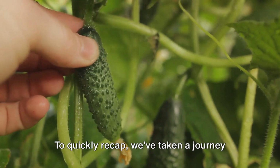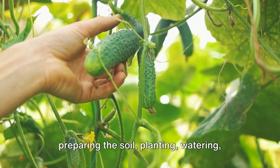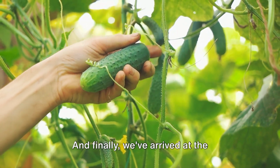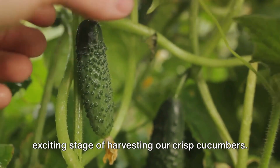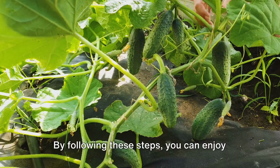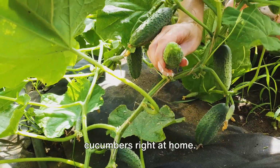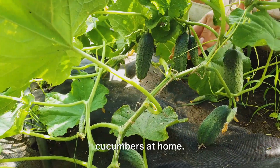To quickly recap, we've taken a journey from selecting the right variety of seeds, preparing the soil, planting, watering, and managing pests. And finally, we've arrived at the exciting stage of harvesting our crisp cucumbers. By following these steps, you can enjoy the satisfaction of growing your own cucumbers right at home. Now you know how to grow your own cucumbers at home.